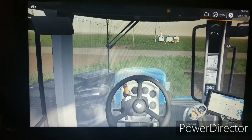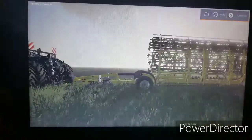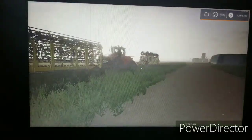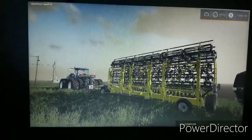Alright, we're gonna come over here and turn on this one as well. This one, we like a little bit more because this is one of our own brands that we love. That's also why it's up in front. I like my main company tractor to be up in front, and that's the main company tractor. Honestly, Case Edge just sucks. I don't even know why I'm driving a Case. That's why I'm not driving a Case, because it sucks.